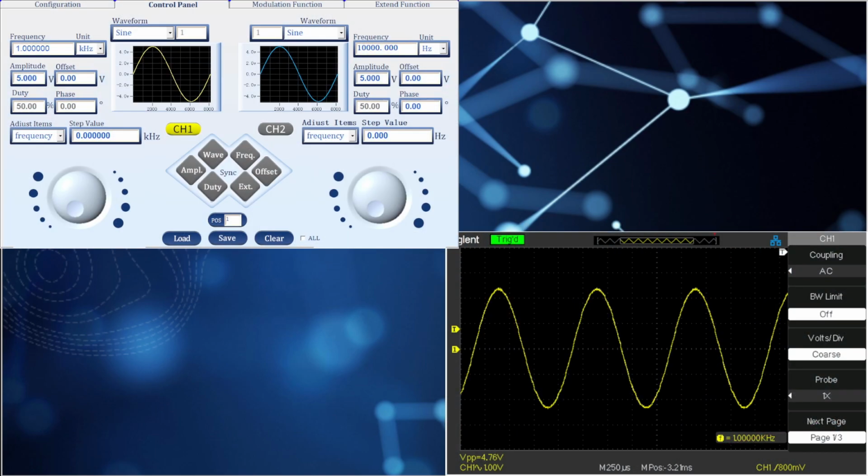In this demonstration, I have my signal generator coupled to my oscilloscope directly via BNC cable. I have set my SIGGEN to a 1 kHz audio tone at 5 volts amplitude.